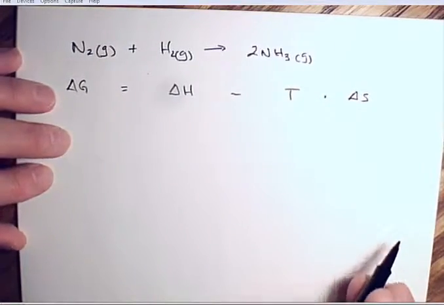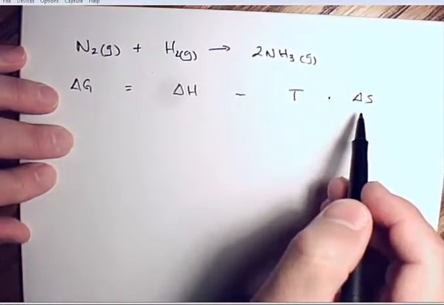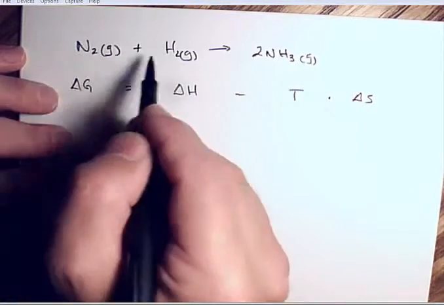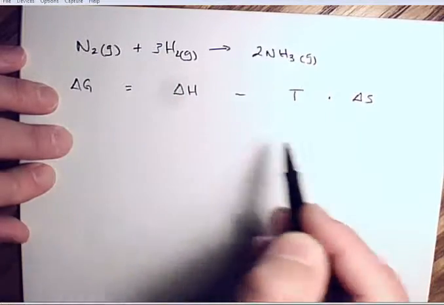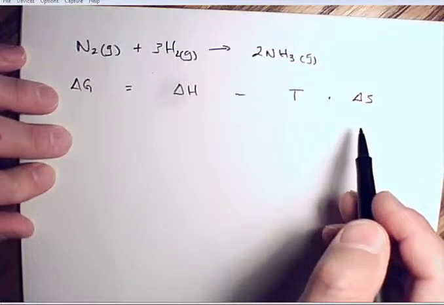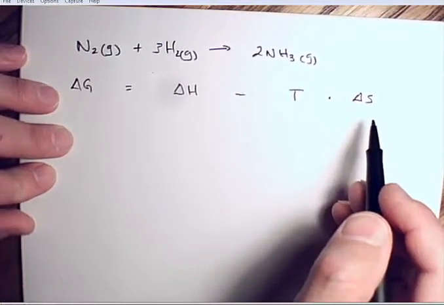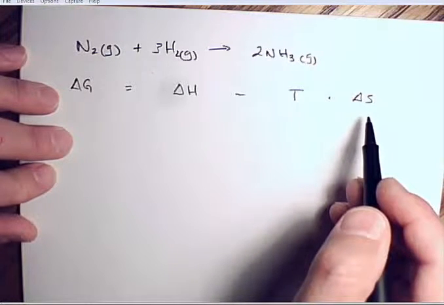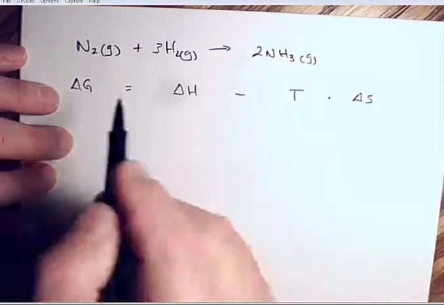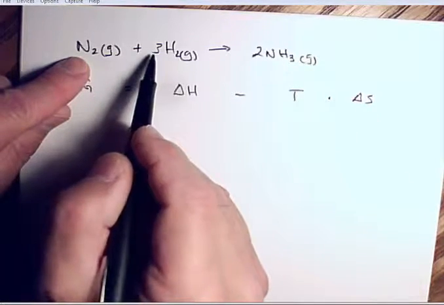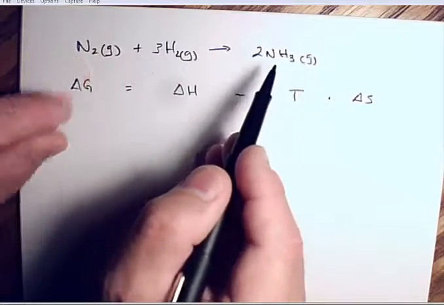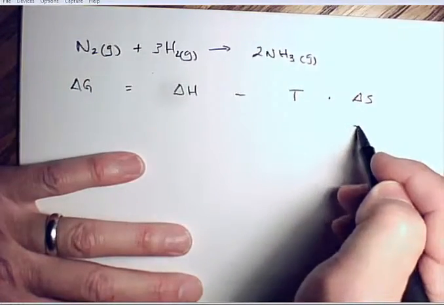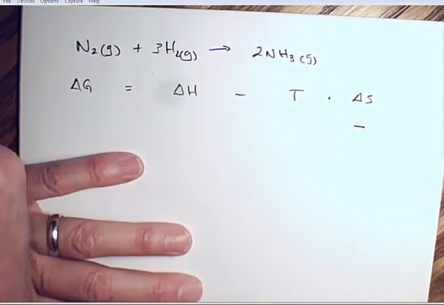Okay. So looking at this problem, does it look like to you that we're increasing or decreasing entropy? Oh, I haven't balanced the whole equation. I gotta have 3 here. Okay. Now, are we decreasing entropy or increasing entropy? Entropy is disorder. I'm seeing 1 plus 3 or 4 particles on this side and 2 on that side. I'm decreasing entropy. Okay, so that's a negative term there.